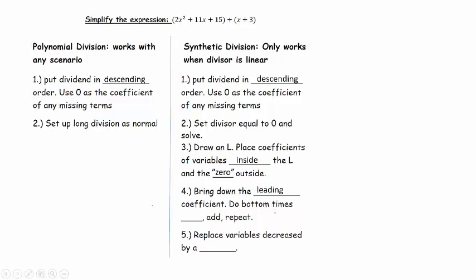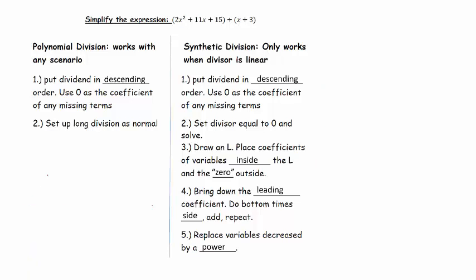We're going to bring down the leading coefficient. We're going to do bottom times side, add and repeat. When we're done, we're going to put our letters back in the problem, but all of our powers are going to decrease by 1. Again, I don't expect you to understand most of what I said. Once we pair it with an example, you can see each thing being applied and it'll make more sense.